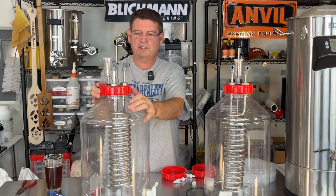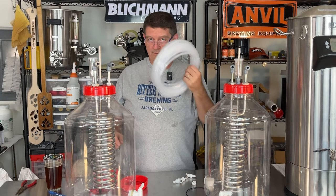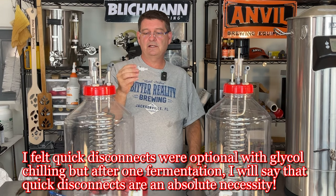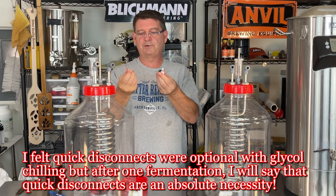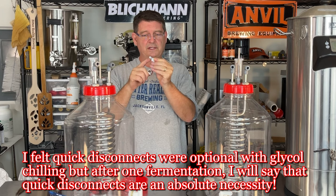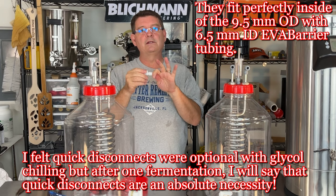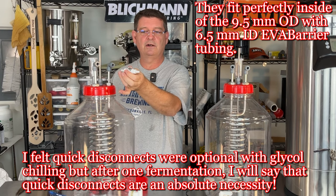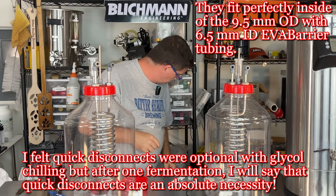Now, of course, you're going to need to buy some other stuff. It's your call on the 9.5 millimeter tubing. These quick disconnects I got off Amazon, I'll put them down. They were very reasonable. And yeah, pops right apart. They've got a dual seal instead of a single. I've seen some bad reviews on the single seal. This is dual seal. They will go into 9.5 millimeter. They will not go into this, so you have to have a tube in between here and here. You put a clamp, do another clamp, do another hose, and go on.